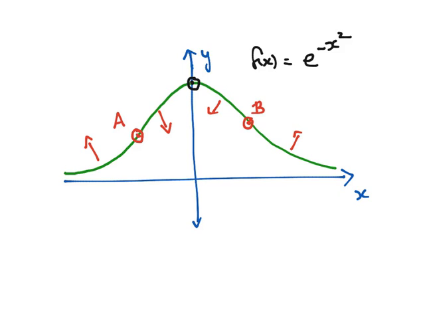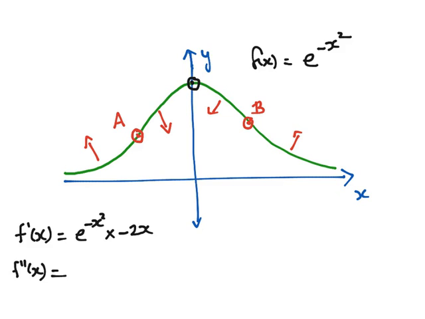Okay, now let me name them A and B. Now how can you find the coordinates of A and B? We know that it looks like a point of inflection. Suppose they are points of inflection, how can I find out the coordinates? Very simple. You need to find the first derivative first. So f dash of x is e raised to minus x squared into minus 2x. And as you can see, A and B, both of them are non-stationary points of inflection. So definitely f dash of x will not be 0, but f double dash of x will be 0. So let me find f double dash of x.